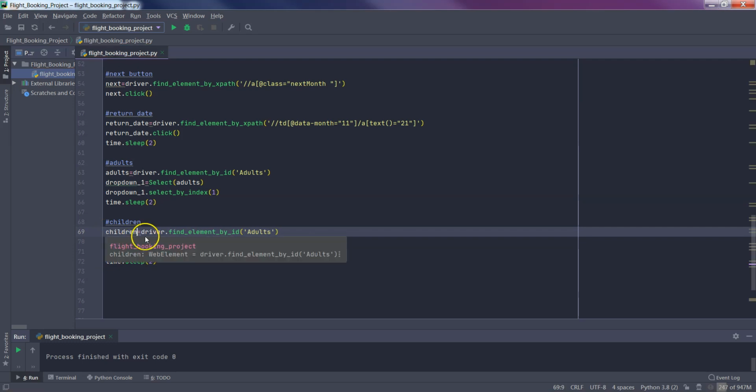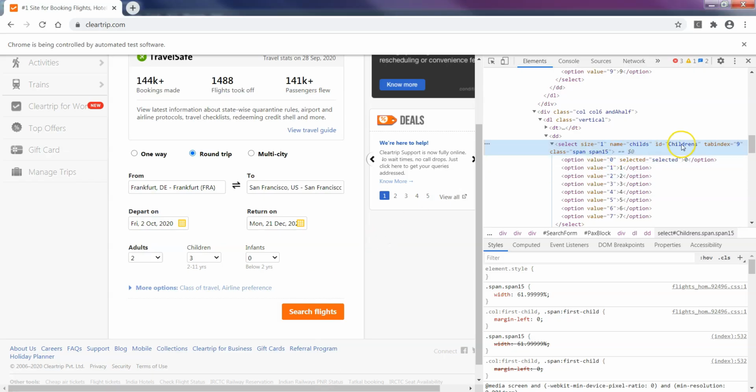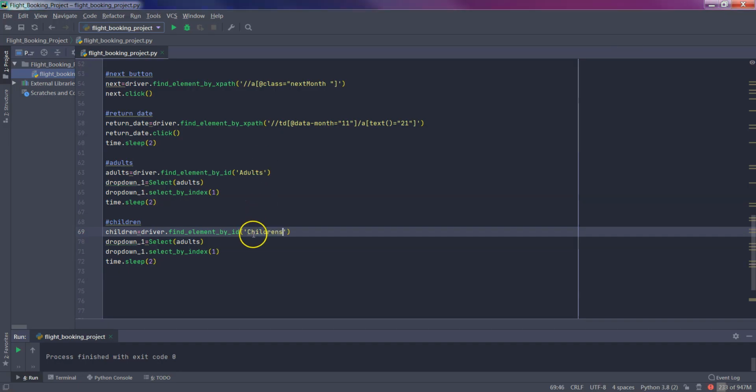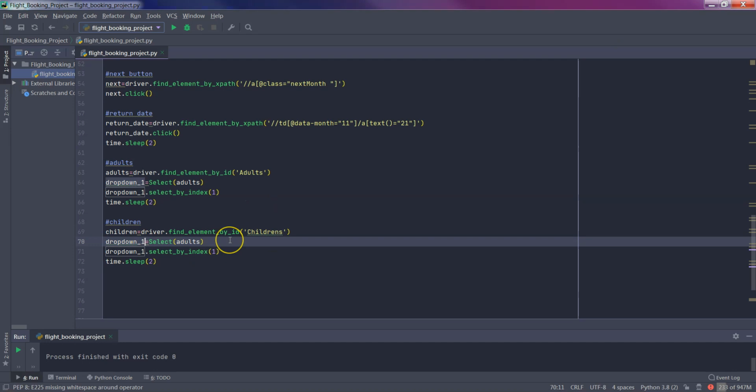Children equals to driver find element by ID, and this is actually this ID, and let's copy it again and paste it here. In this one, let's choose dropdown underscore 2, and in the select class, let's provide the children variable.